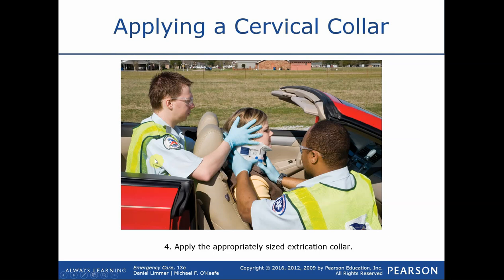Something I want you to think about: 90% of spinal cord injuries occur at the time of the accident. So in this case, for a car accident, if this woman were to have a spinal cord injury, there's a 90% chance that it would have actually happened at the time of the impact, and only a 10% chance that it's going to happen later on or as a result of EMS provider intervention. Not that 10% is something we shouldn't be concerned about, but just know it's likely going to have happened already.